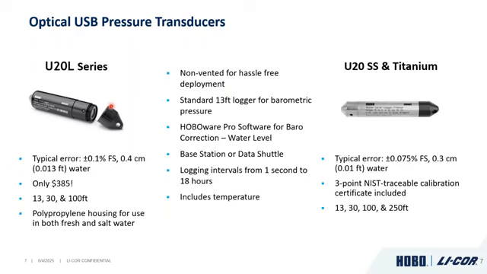Both of these loggers use our optical data shuttle or base station, which I'll talk about in the next slide. Those hook up with our HOBOware Pro software. The software has a ton of great features, and I'll talk about them specifically, but it will do some of that post correction for you in Data Assistant to provide actual water level readings.